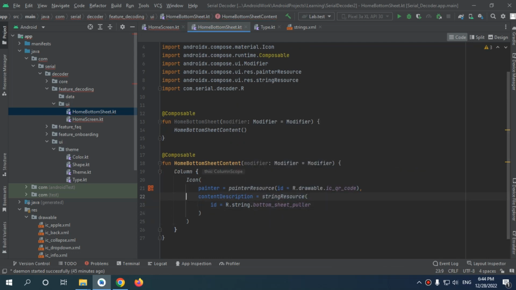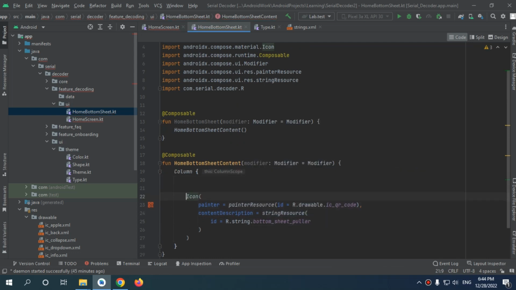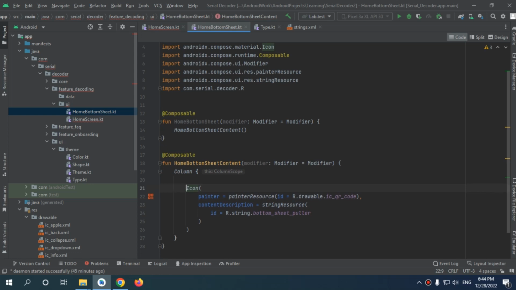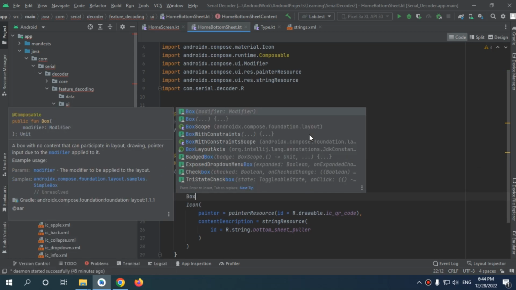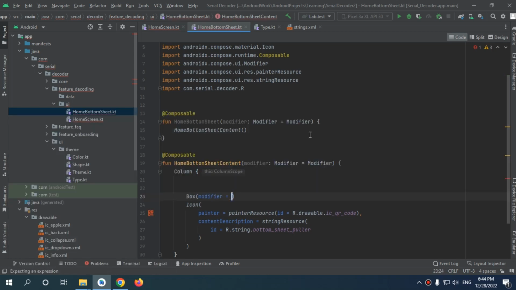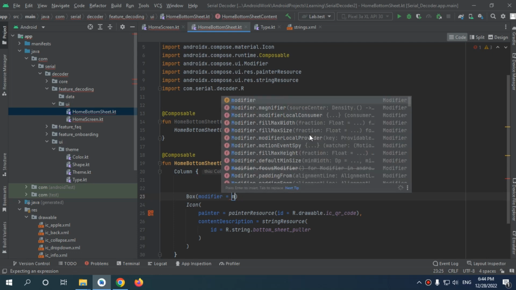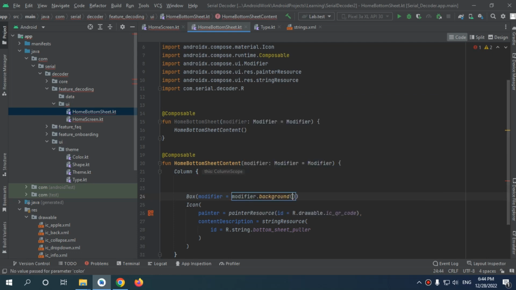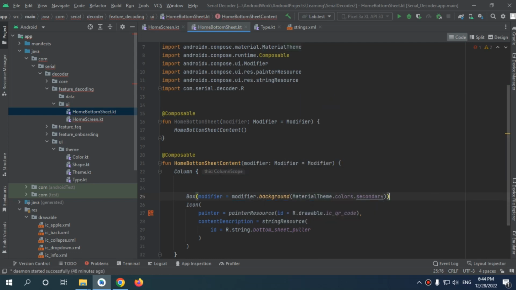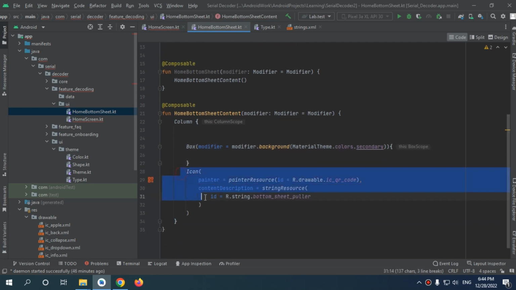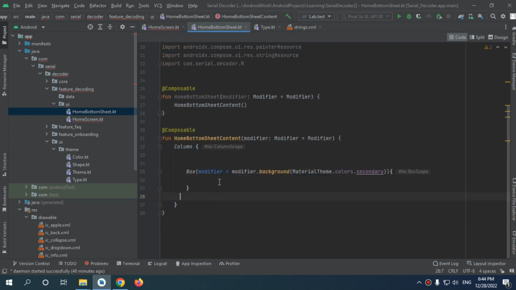So this is what's gonna pull, and since it's icon we will need to wrap it some way, so we can make it like a box, and this box will have a color background, let's say material theme color secondary, which is gray, and we just add the icon in the middle.